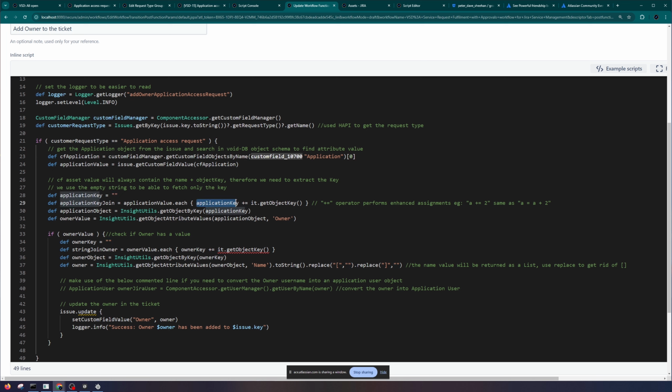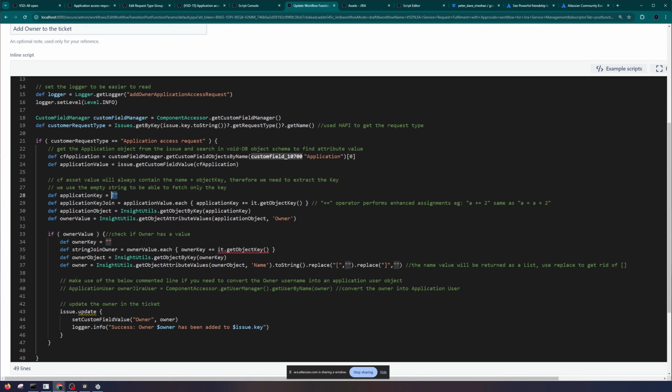So we have the application key equals the same thing, application key plus the object key. You see a small explanation here: A plus equals 2 is the same as A equals A plus 2. You can understand this mathematically, but it's a nice way to use this operator.